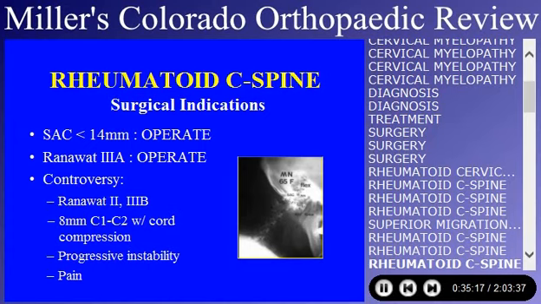If you see progressive instability, they come in with 4 millimeters of motion, and then 5 millimeters of motion, and then 8 millimeters of motion, I think most people would recommend surgery. And certainly the contribution of pain is, I think, poorly appreciated if you read the literature. My experience has been that most patients get excellent relief of their neck pain and occipital headaches after this surgery. I wouldn't operate only for neck pain, but it's something that will tip my hand towards considering surgery.